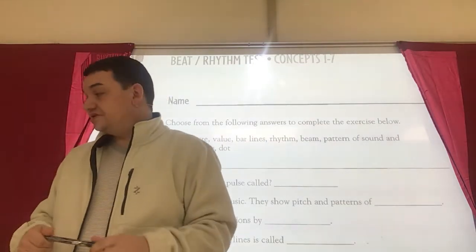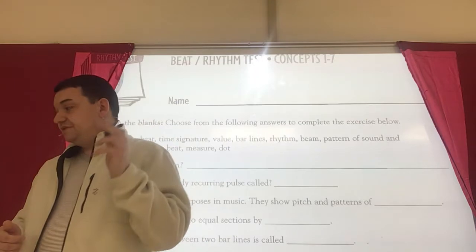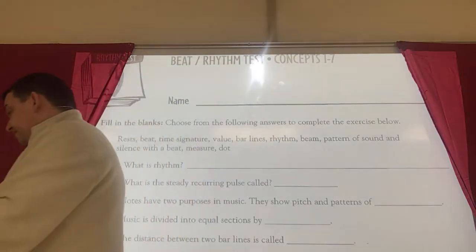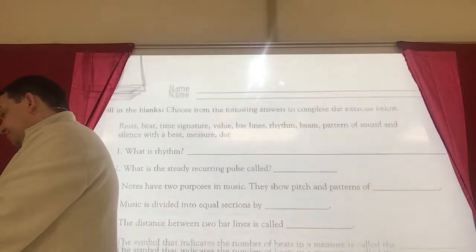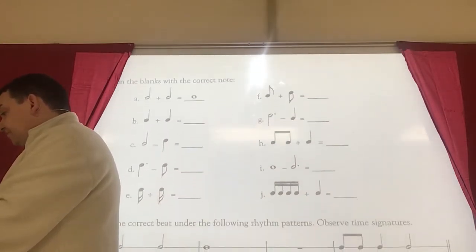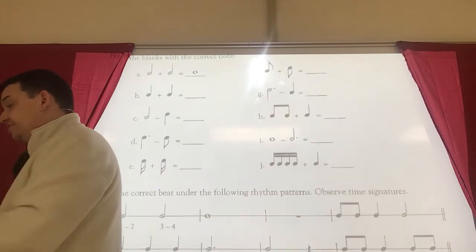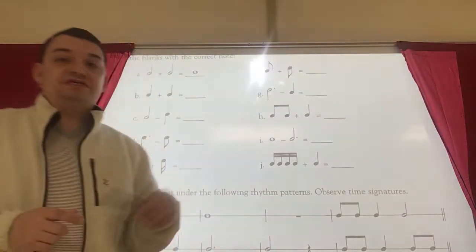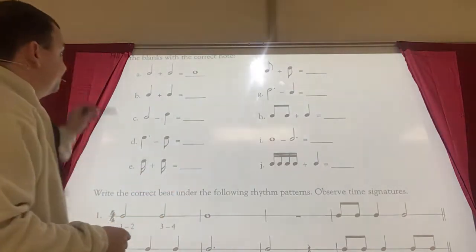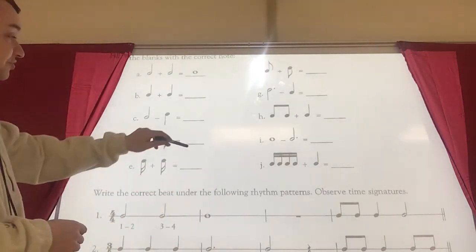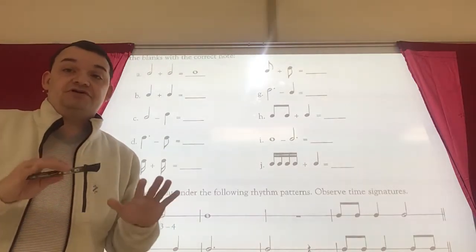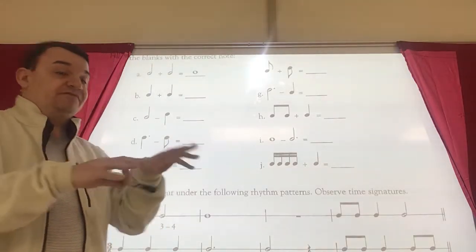The first one is inside of this beat rhythm test that I've asked you to complete, and it looked to me like the issues yesterday during our Zoom conference were on the second page. So let's just talk a little bit about what's happening on this second page of the beat rhythm test. The first section, letters A through J, are just about adding up notes. So what I want to talk about is some confusion about that.